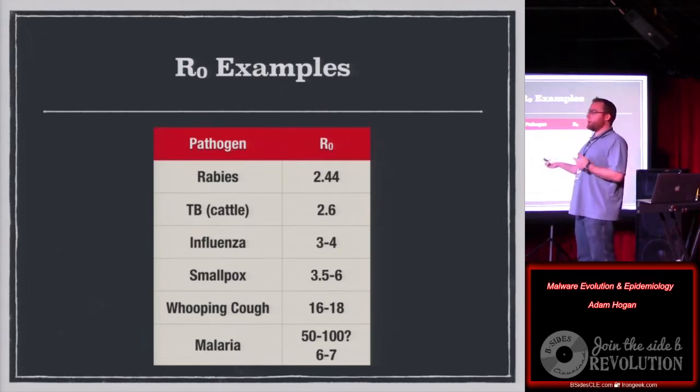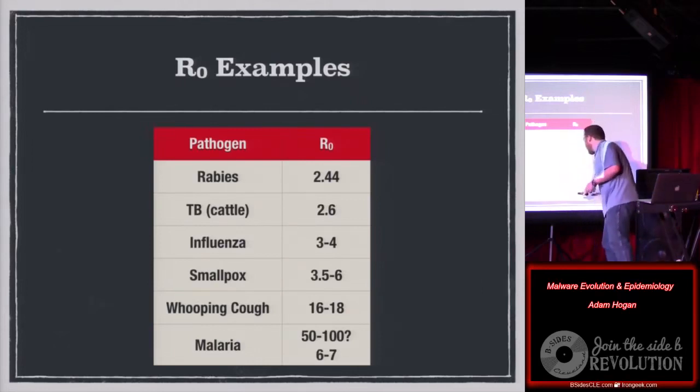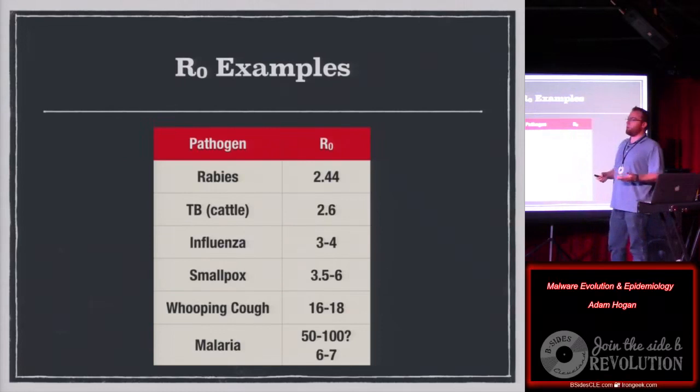I would draw the corollary instantaneously between that and polymorphic malware, right? It's very hard to catch if it's changing, but if it changed one little thing, some security solutions still might identify it, right? Others won't. It depends on how much we change, and we see the same sort of response there, where if we look at a single strain, it doesn't look nearly as bad, but if we lump all the malware together, it looks absolutely devastating.